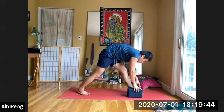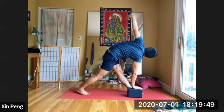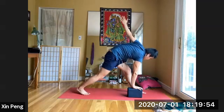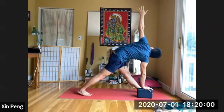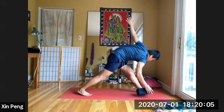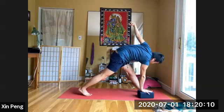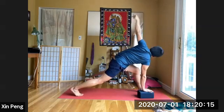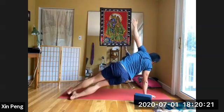From pyramid pose, with the right hand on the floor on the block, straighten your left leg, lift your left hand toward the sky, revolve pyramid. And bend into your left leg. Simple twist and step your left foot back to side plank.